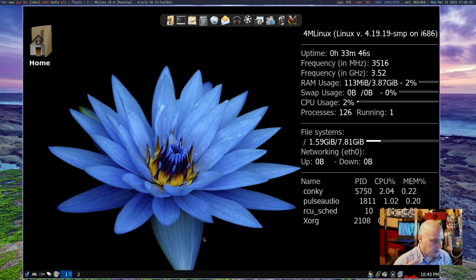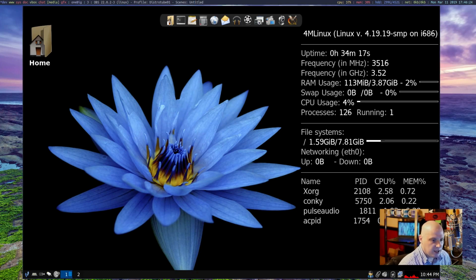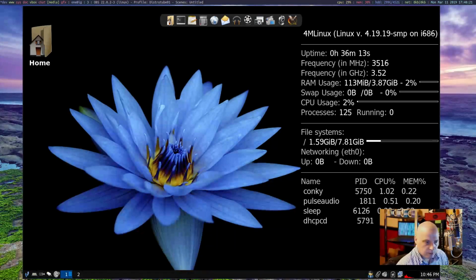So to say that you're going to be limited on software is an understatement. That's also, again, why the guy that emailed me asking me to review this Linux distro was asking how to get VirtualBox guest additions installed. Again, you're not going to get them installed because they're probably not going to be in the repos anyway. Well, with 4M Linux, you don't even really have repos or a package manager for the VirtualBox guest additions to be in. So that's a no-go. But luckily, just use xrandr and you should be able to get a proper screen resolution if you want to check out 4M in a virtual machine.